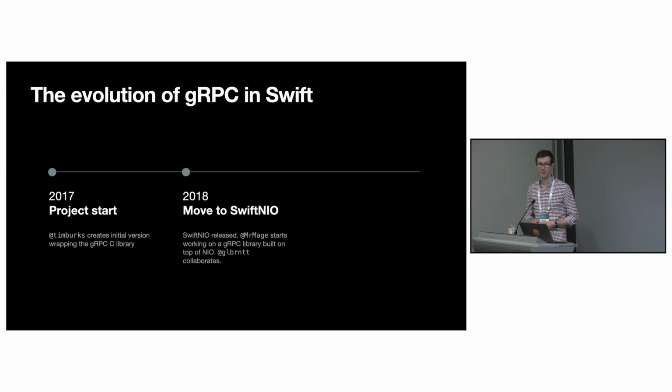When I joined Apple at the end of 2018, there was a desire to have a Swift library for gRPC, and ideally one written natively in Swift. My team had already created most of the pieces to do this. We'd recently released SwiftNIO, which is a non-blocking event-driven networking framework with support for TLS and HTTP2. The open source community, and a developer called Daniel in particular, clocked onto this and had started working on a version of the library built on top of SwiftNIO.